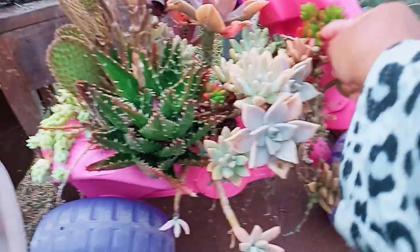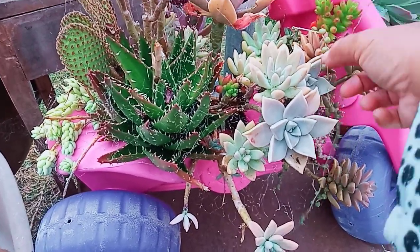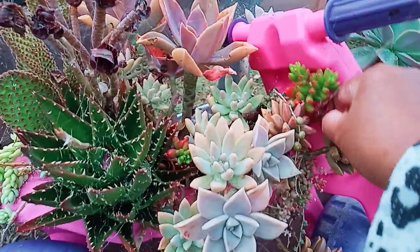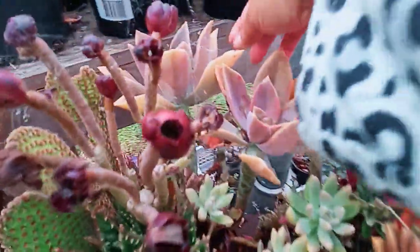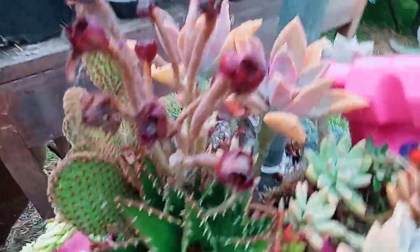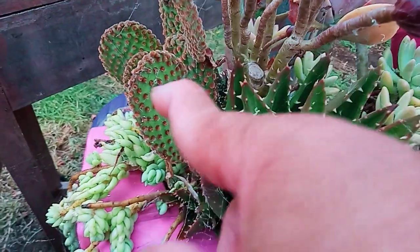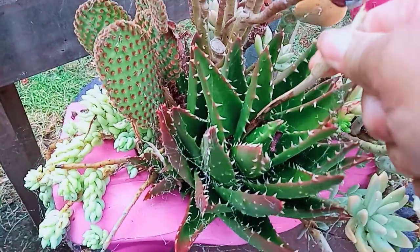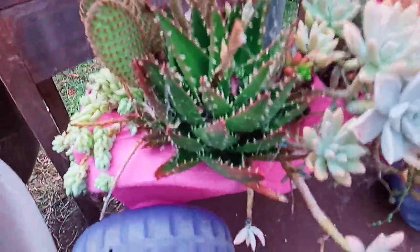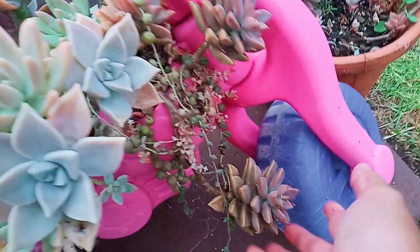Update on my bike planters. Look at this. Look at that, my bike planters. You see, guys, they are very dry. Today we got a bit of rain, so they are drinking a bit. Yeah, this one, Bugs Bunny, very dry. You know, I don't like this one. If you touch that one, it has small prickles, what do we call that. Yes, look at that.